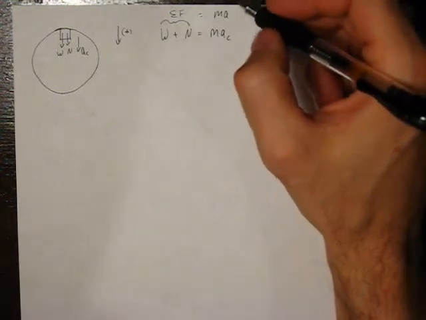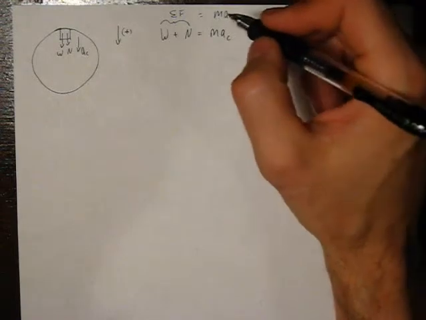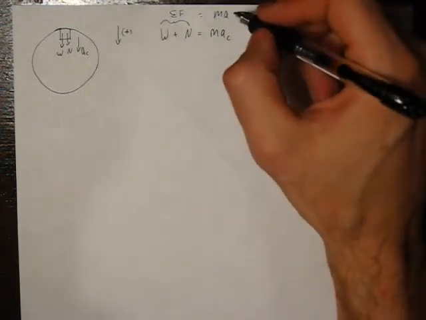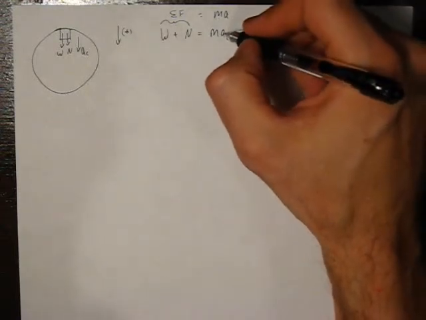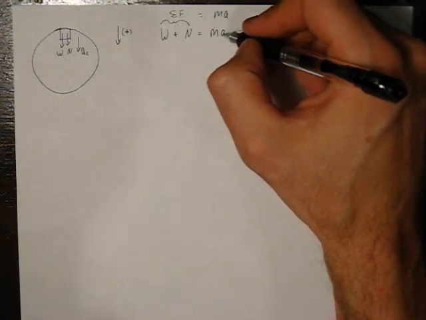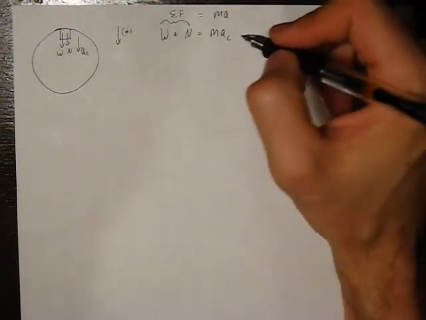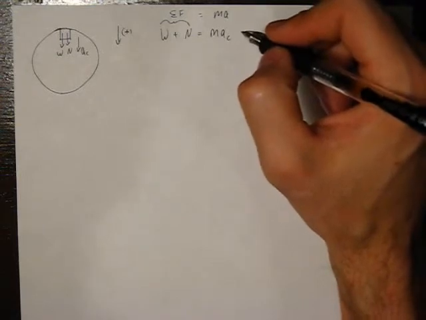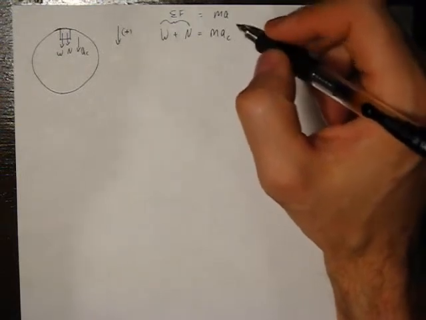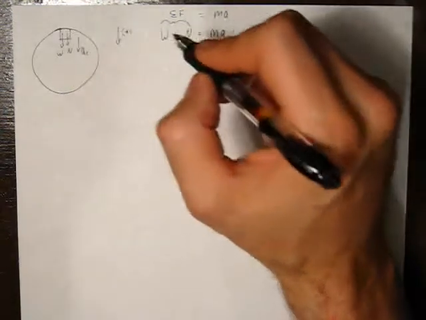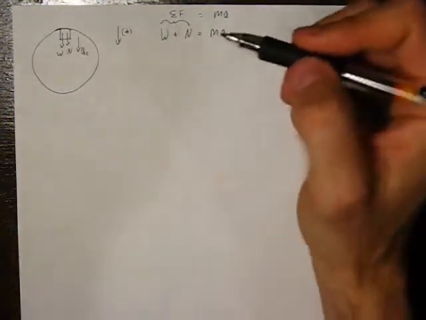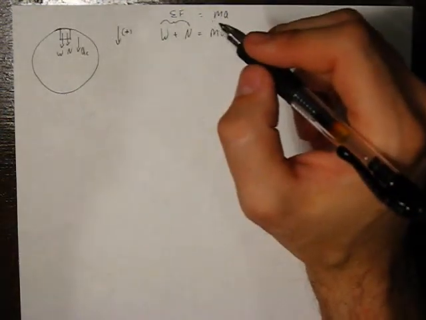It just so happens that the a, in this case, results in a centripetal motion, a circular motion. So we deal with a in the same way. I'm just going to label it c because I know that this acceleration results in a circular motion. This is an acceleration, primarily, of changing direction, although in this case it is partly resulting in a changing velocity.